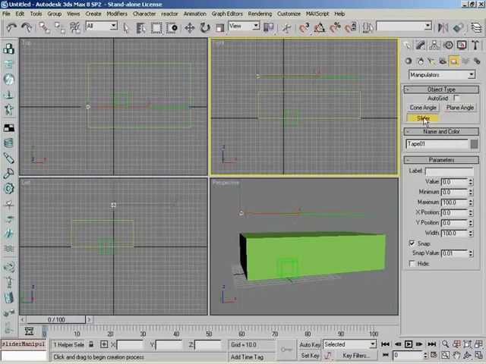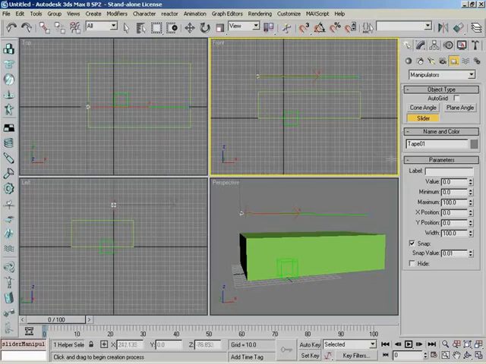And finally, we have a slider, which I do want to address. A slider is going to give you a visual indicator in the form of a slider that you can use and animate right in your viewport, as opposed to having to add it to a modifier and dig it out of the command panel. It's kind of like when we set up those custom attributes before. Instead of going to the command panel to drive those custom attributes, you could actually do it in your viewport interactively with this slider. In a way, it's kind of like creating custom attributes that already come with a slider, but it sits in your viewport.